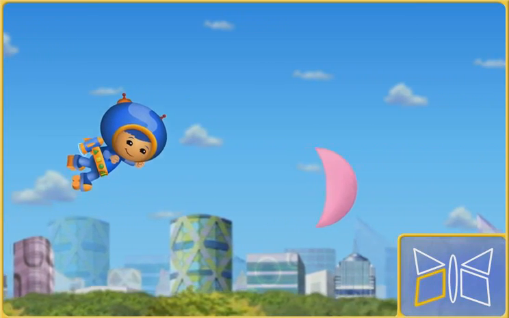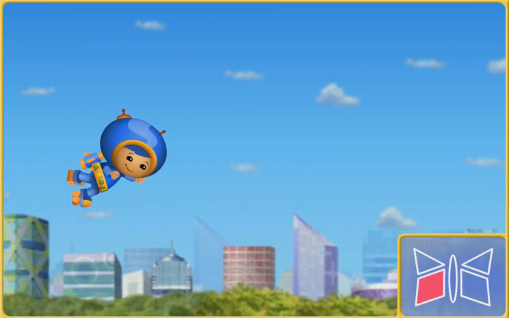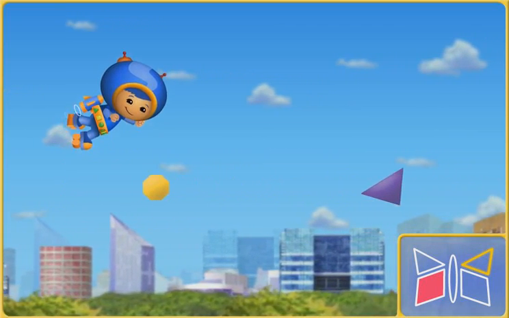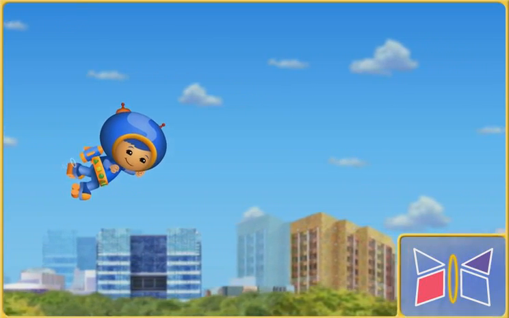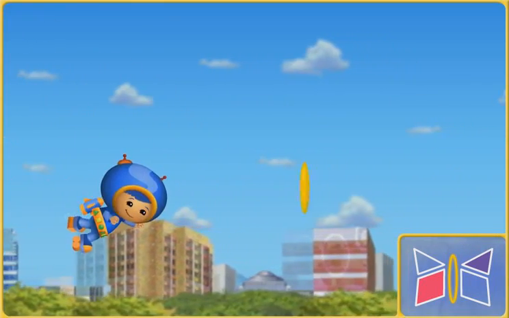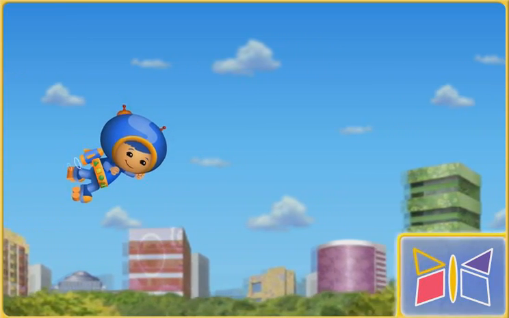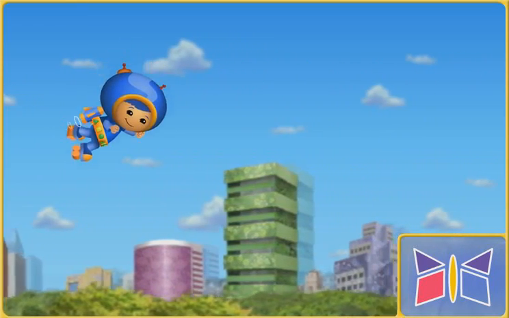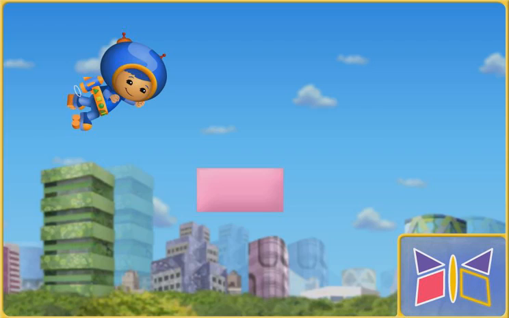Okay, here comes another blueprint. A diamond. We got it. Look at the blueprint. That's the next shape we need. A triangle. Nice one. Look at the blueprint. That's the next shape we need. Excuse me, Mr. Bird. Umizoomi! An oval. Nice catch, Umi friend. Look at the blueprint. That's the next shape we need. Oops. That's a triangle. Good one. Look at the blueprint. That's the next shape we need.